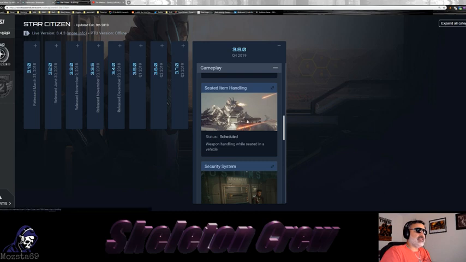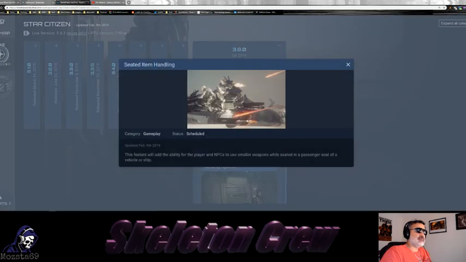Weapon handling while seated in a vehicle. This feature will add the ability for the player and NPCs to use smaller weapons while seated in a passenger seat of a vehicle or ship. Oh, so you can shoot out the cyclone, I'm assuming. And maybe you could be driving the Nox and pull out a little handgun.